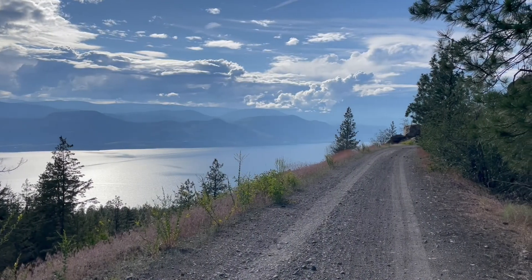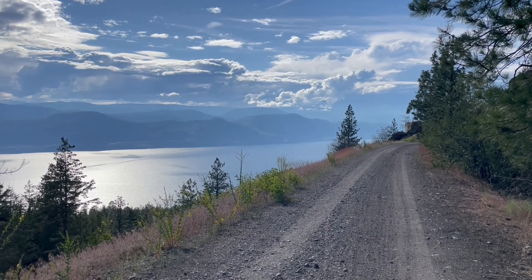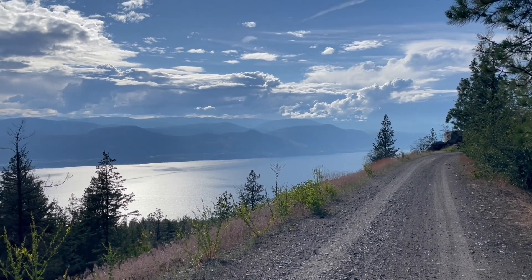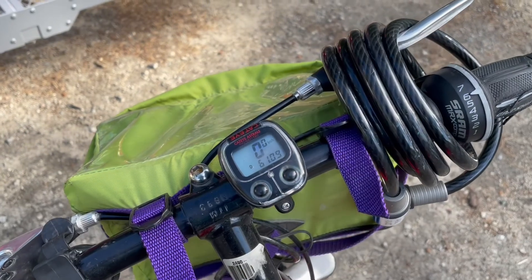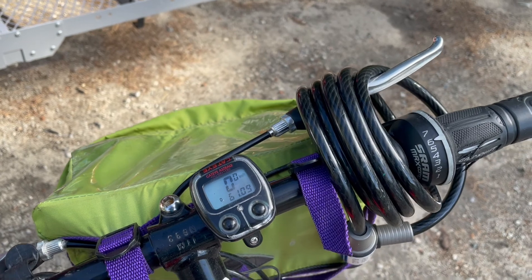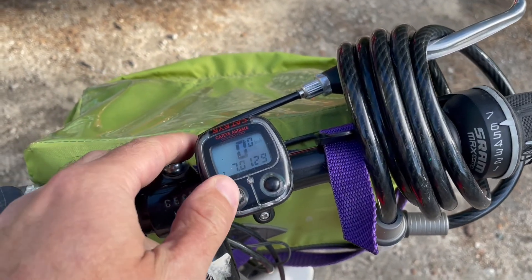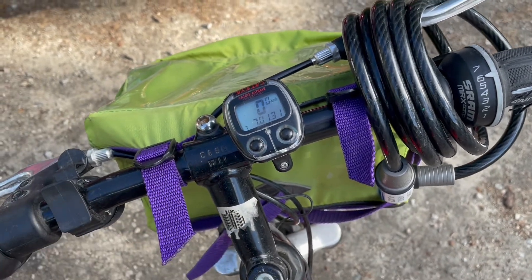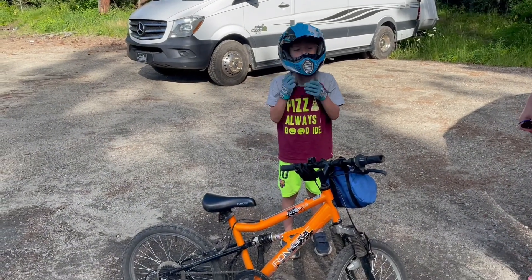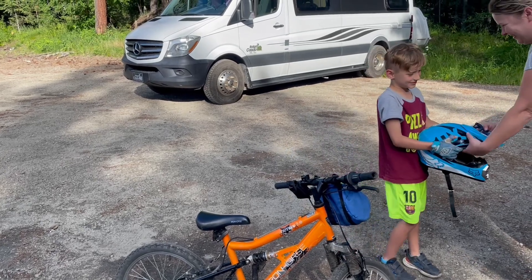We're at kilometer 54 and it's been gentle coasting for the last 15 kilometers. You didn't have to pedal at all, which is great. And we're still somehow really, really high. We made it! 61 kilometers. We gave up well before Penticton and Naramata, and we started seven hours ago. So there's Matthew, the champ. Made it so far. Such a long bike day. Maybe we'll do the rest a different year.